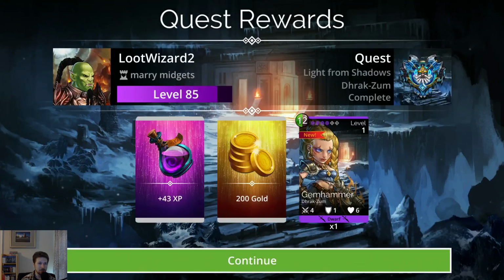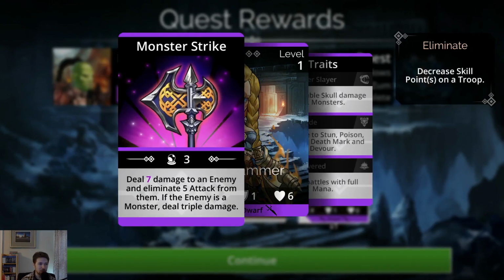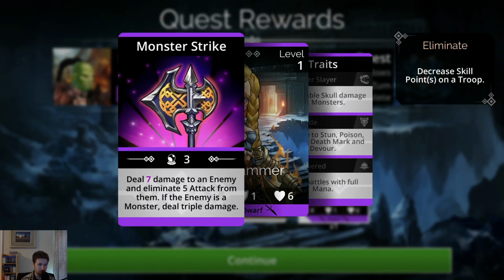Alright. Yeah, so we got done with that quest line. Now we got a free troop because of it called Gem Hammer. Deal 7 damage to an enemy and eliminate 5 attack from them. If the enemy is a monster, deal triple damage. So, yeah, this troop works really good against monsters, but unless I'm going up specifically against monsters in a team, I don't think I'll use it.